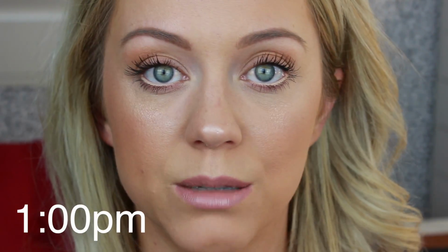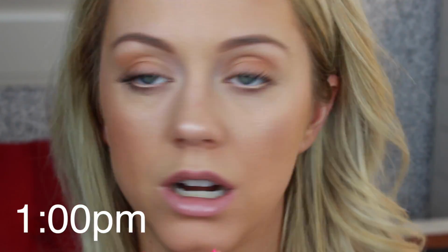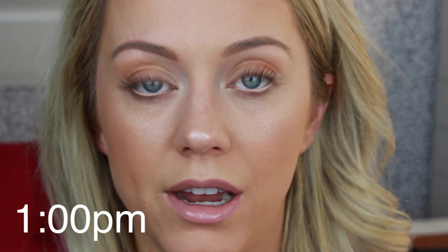Okay guys, so this is me with my makeup on, or the rest of my makeup. I do have some highlighter on and I am using the NARS highlighting palette and then I use the NARS concealer under my eyes and I'm going to show you guys this because I'm obsessed with these lately. This is the Bare Minerals liquid lipstick in the color Slay and this is the Bare Minerals gloss in the color Forbidden. These glosses are great lip toppers.